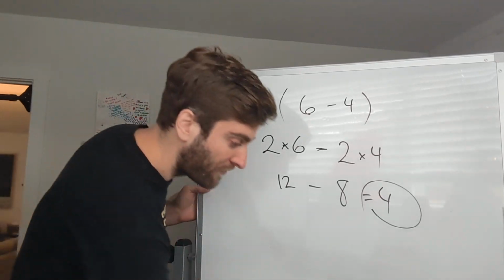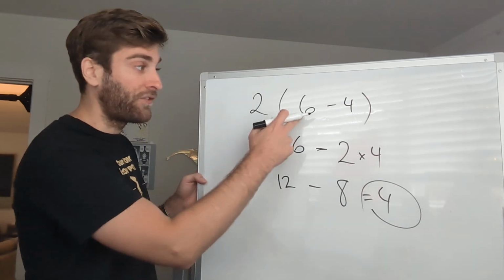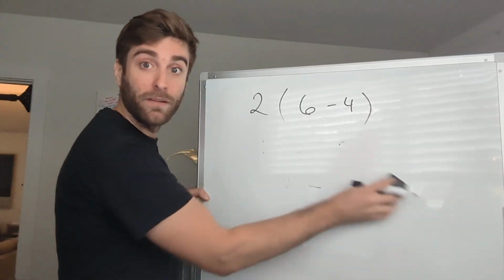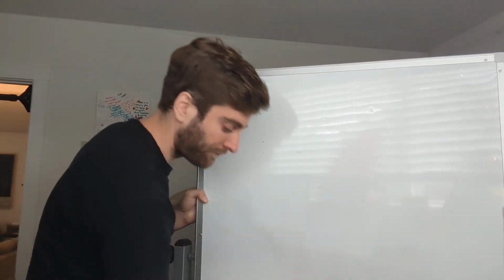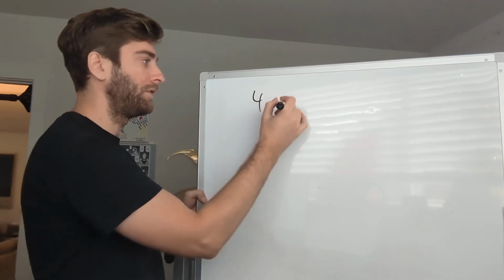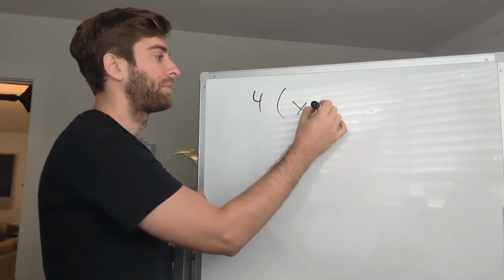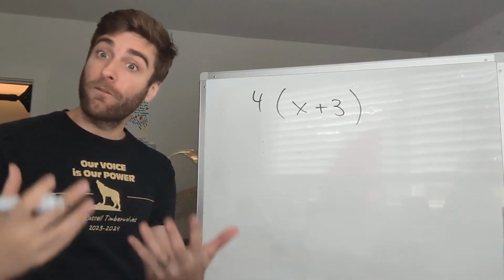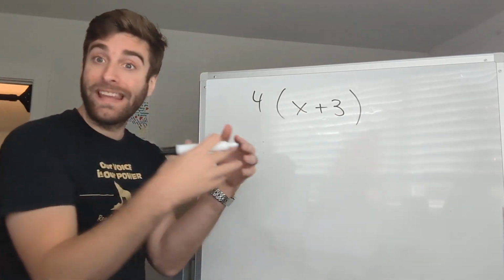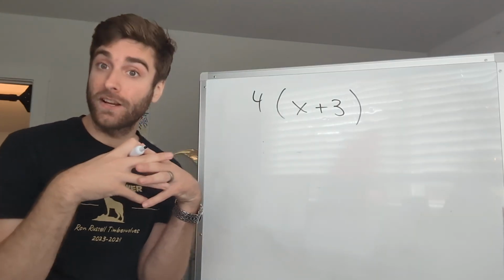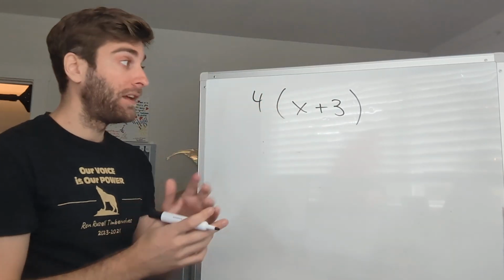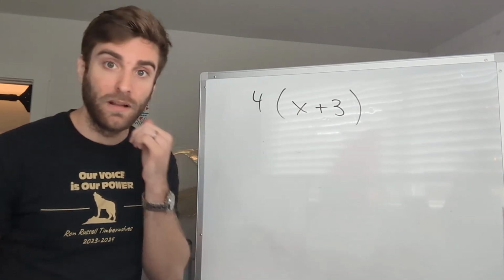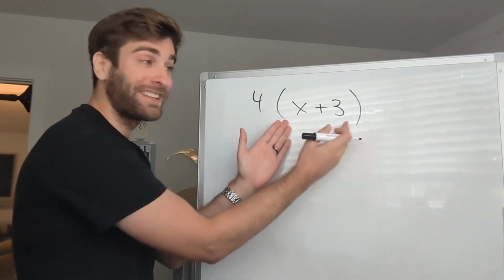All right. So now, let's see what happens. Instead of having just numbers in here, I put in a variable. So what's going to happen once I put a variable in there? Here we go. 4 times x plus 3. So if we wanted to do it that first way, we can't. X plus 3, we can't combine those numbers. Okay, they're unlike terms. We can't do anything with them. So we have to keep it the way it is, but we got this 4 outside, so what can we do? Well, again, it's multiplication, so it's a repeated addition.